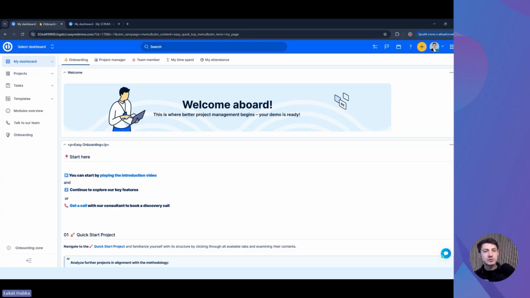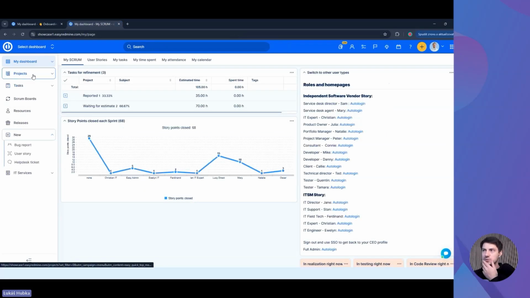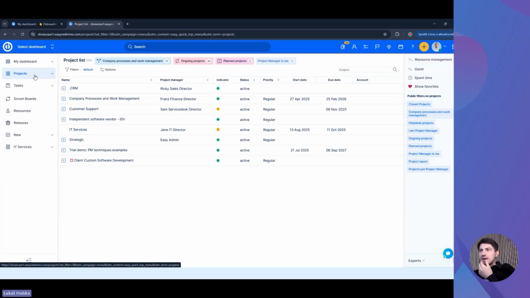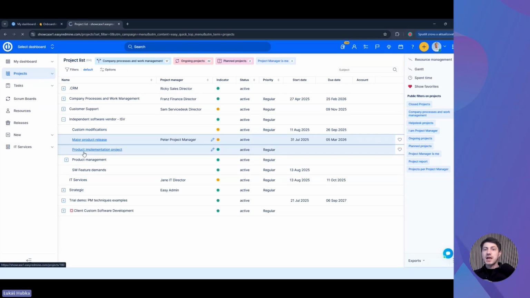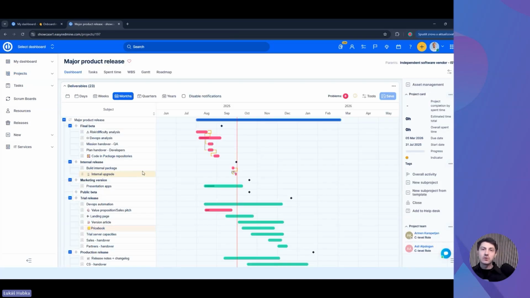Before I try to do a simple step-by-step thing here, let me open a project. I think it's here in projects. I believe there is a project which is actually based on our real-life utilization of Easy Redmine. We are releasing one major version of Easy Redmine per year, plus a bunch of minors in between.